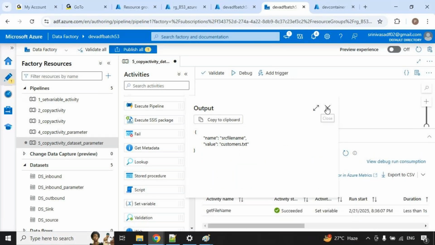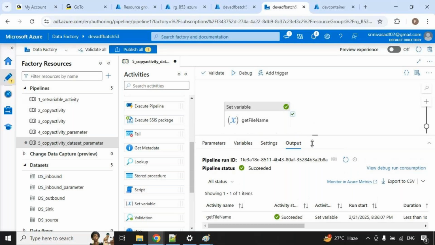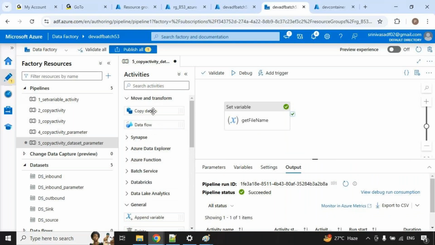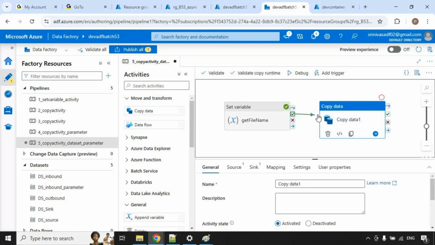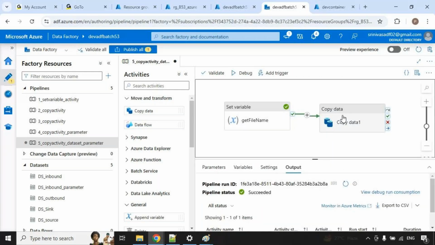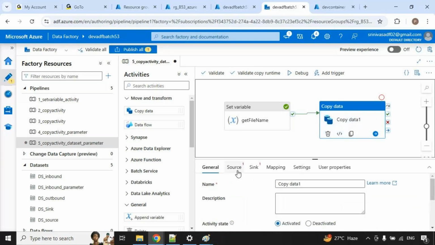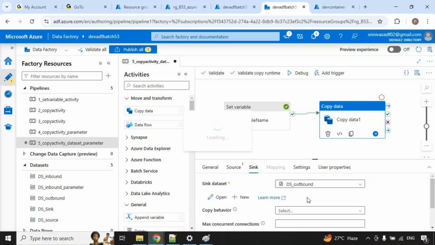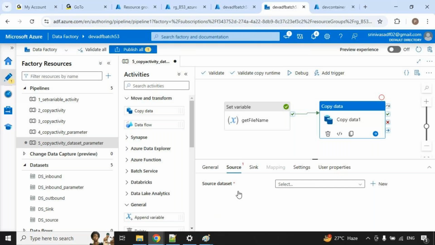Okay, let it be. Now I am using the copy activity. This copy activity is expecting a source and a sink. Sink anyway, I'm using the outbound folder. Source side, I want to create a dataset.